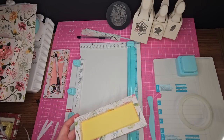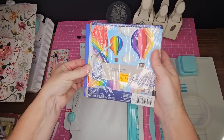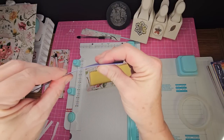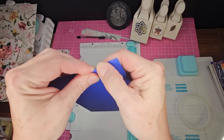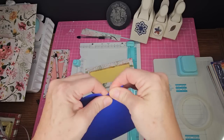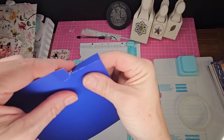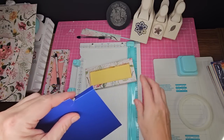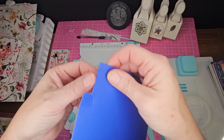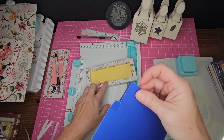So you want to make sure that your cardstock is either a print. This is what I'm talking about. And it doesn't say here that it's white core, but if you looked on the edge, you would see that this is not blue. It's not blue all the way through. See the white? When you bend this and you score it, you're going to see that white crease. For some things, such as flowers, it gives it a nice look. But for things such as this, you're not going to like the result. Unless you're looking for the kind of worn out chic look, then that might be what you want.